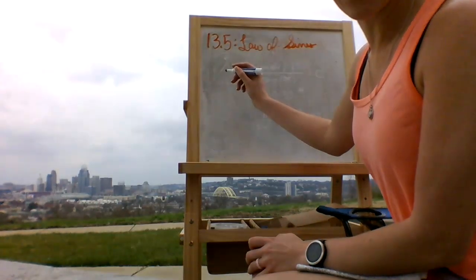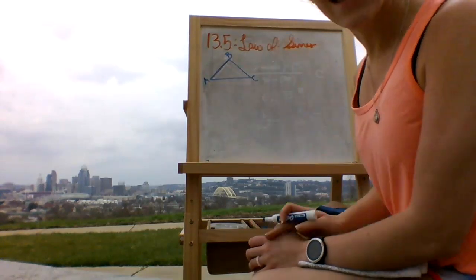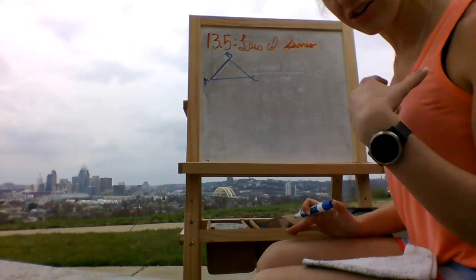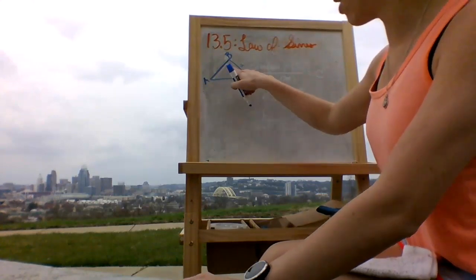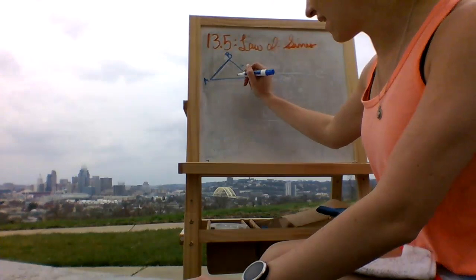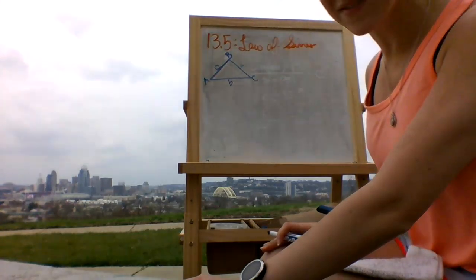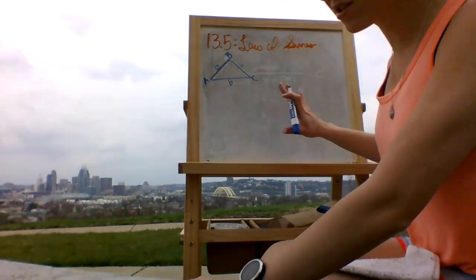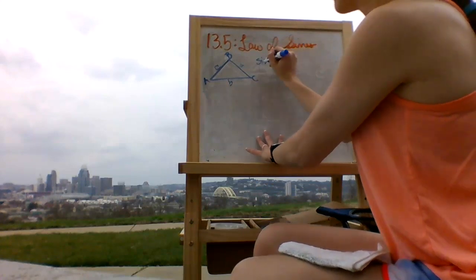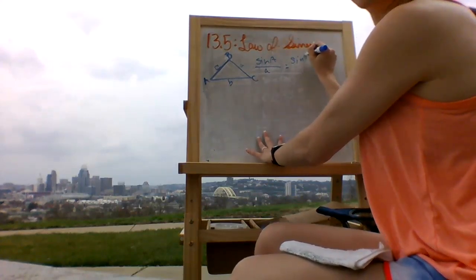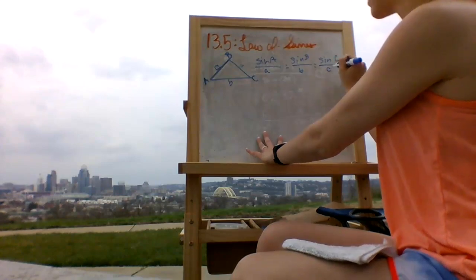So I'm going to draw out my triangle here. Could be any triangle, A, B, C. The capital letters, as you might recall from geometry, are used for the angles, and the little letters are for the opposite sides. So angle A is going to be opposite of side A, angle B is going to be opposite of side B, and angle C is going to be opposite of side C. So I can set up these proportions. I can have any four pieces here. So the sine of angle A over side A equals the sine of angle B over side B equals the sine of C over side C.